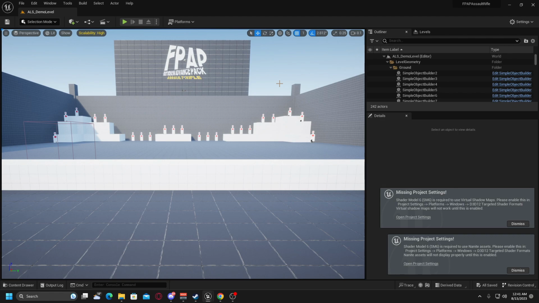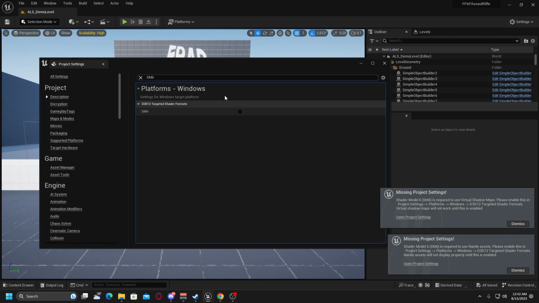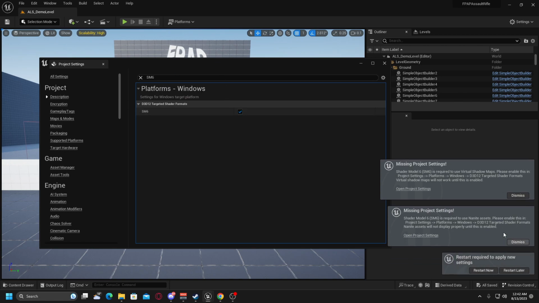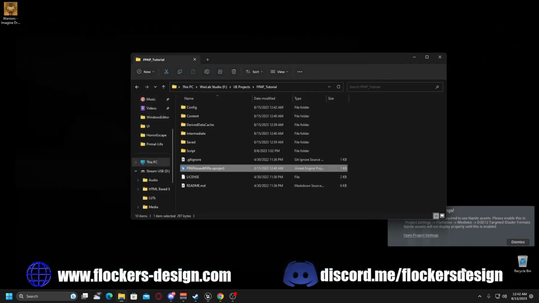Don't worry if this is an issue, you can just turn off DX12. But you still want to turn this on, and after that you want to turn it off. If you're on 5.2, it won't matter. So open project settings, check this box. It's gonna ask you to restart the engine, so restart now.